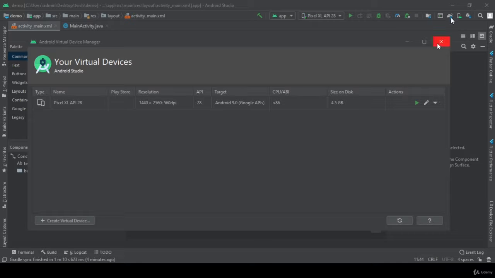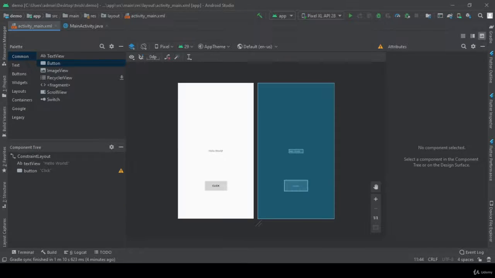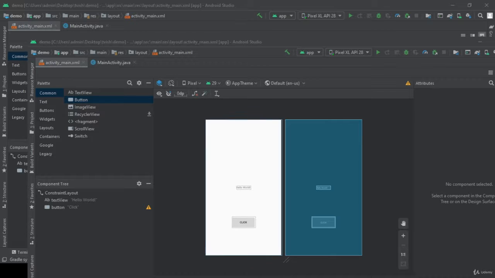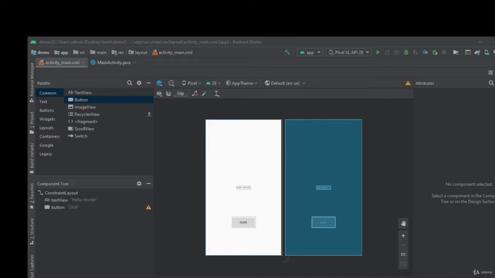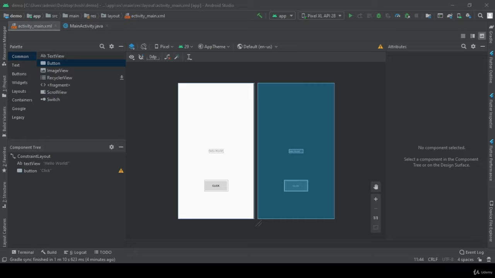So now after this you have to close this, and so now after this our AVD, that is Android Virtual Device, is ready to be used, right? So now I will just display it on the screen.